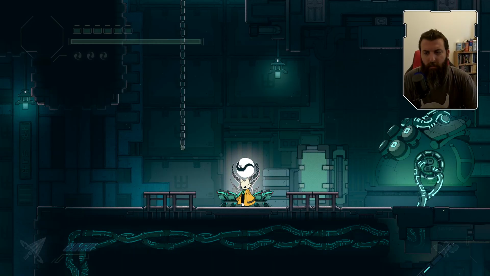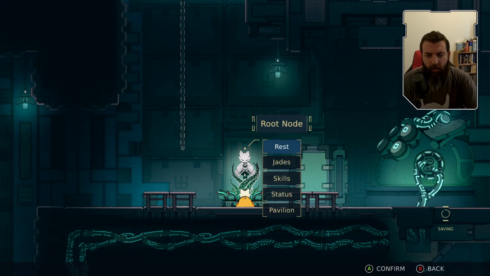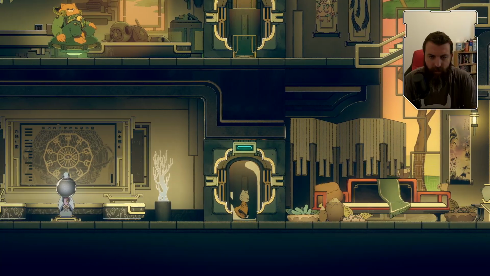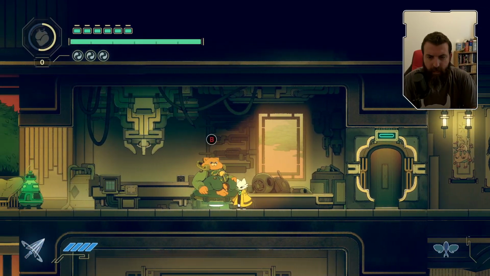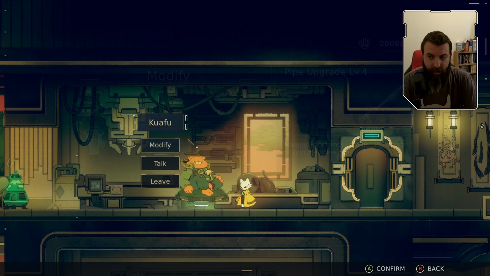What are we looking at money-wise? 1,400. I do think we can purchase something from the pavilion, though I'm blanking as to what it was that I wanted to go back and purchase. I think a medicine upgrade. I think we can do that. Yeah. There is another one. Interesting.